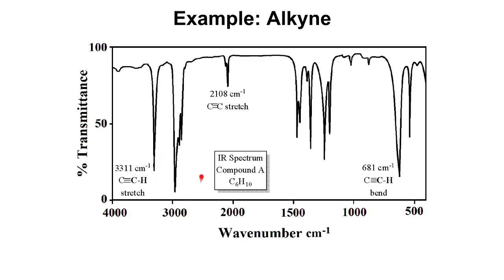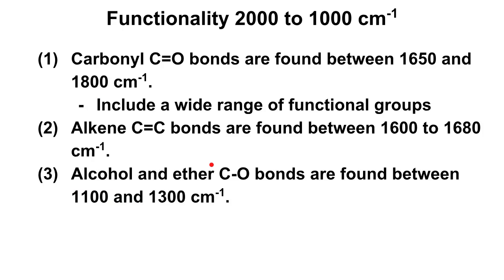Note right here, the other thing I want to point out, look at this peak, right? It is just a hair below 3000, and that's what we were talking about when we were looking at the aliphatic CHs. You're going to find these peaks here all the time, just below 3000. But if it gets above 3000, you're looking at some other type of functionality you need to examine.